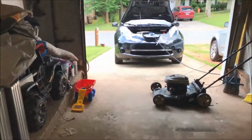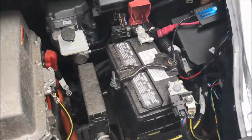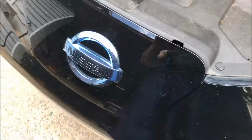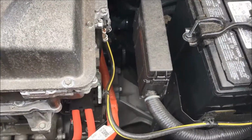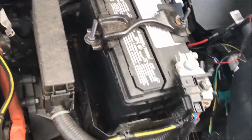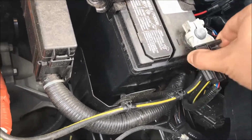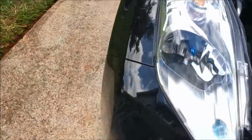Alright, first things first, we're going to need to disconnect this battery that's in the engine bay right here. I'm gonna just take off the negative, and it's a 10 mil. So let me get some tools and get started. For safety, I'm gonna disconnect the charger here as well. And here we go, we got a 10 mil. Just gonna disconnect the negative. Disconnected from the battery, so now we can safely start working on removing the speakers.